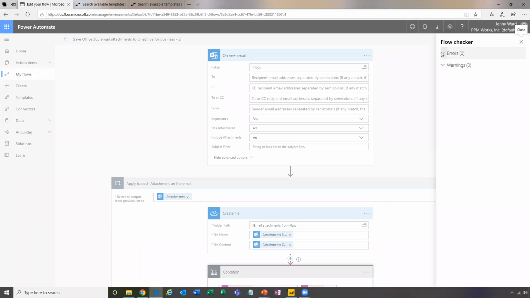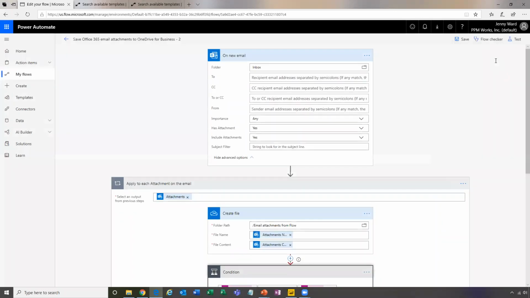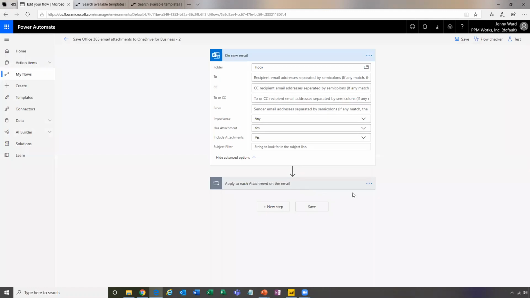On Bing would be my recommendation. Okay, so you're going to be able to find out what exactly is wrong. It's going to point you exactly in the direction of what element of the flow needs assistance. Okay, so it's going to say on new email, it will show you that's where the error is located, or apply to each attachment on the email. It's going to show you that as well.